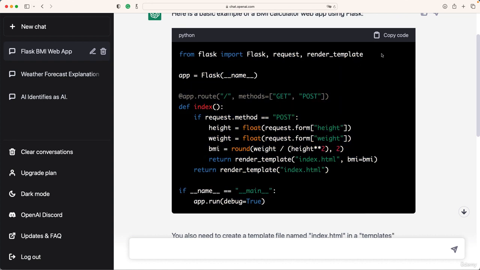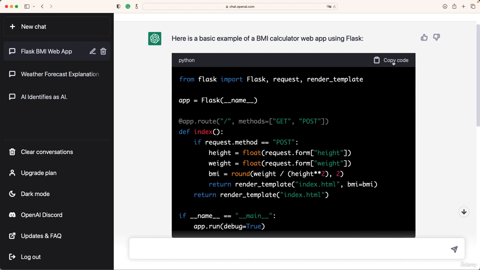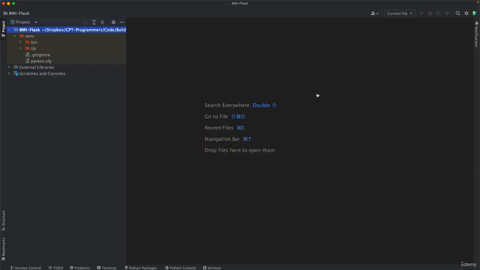So you can go to that copy code link, go to your favorite IDE or text editor where you write your code. I'm using PyCharm, which is a great IDE to use, so I do suggest you give PyCharm a try as well. The community version is free, and it's used for Python code.